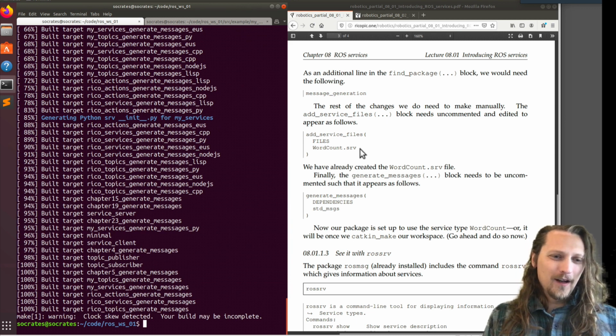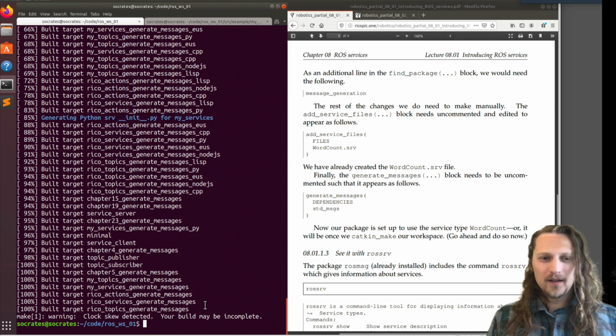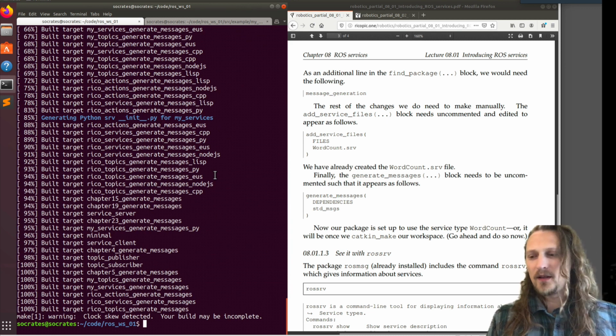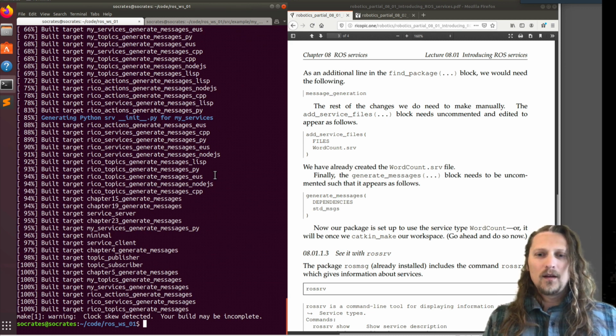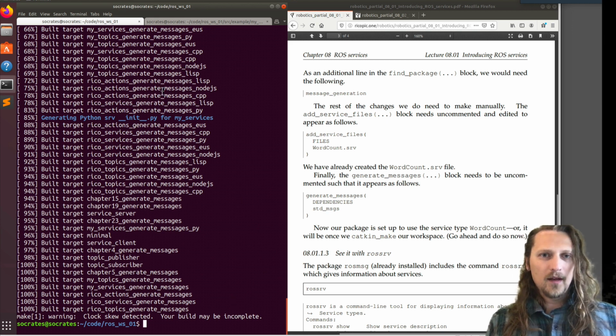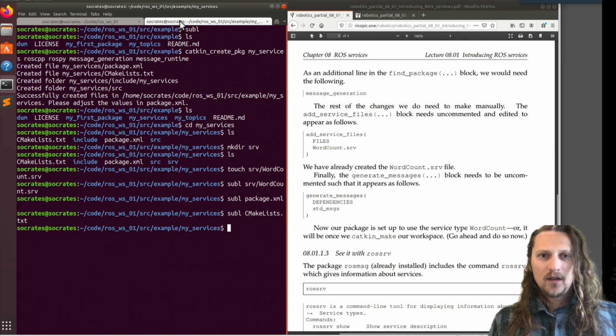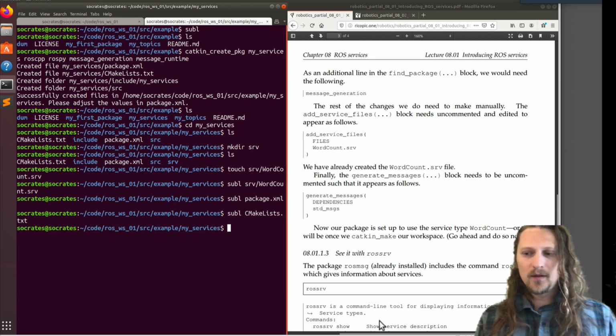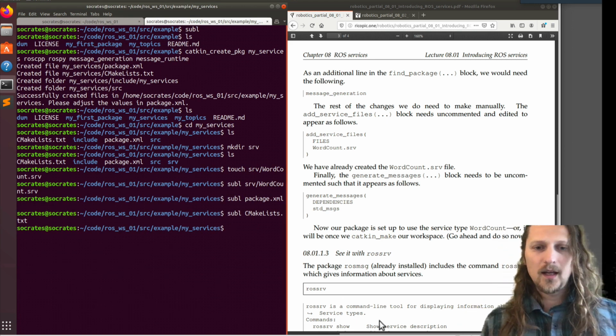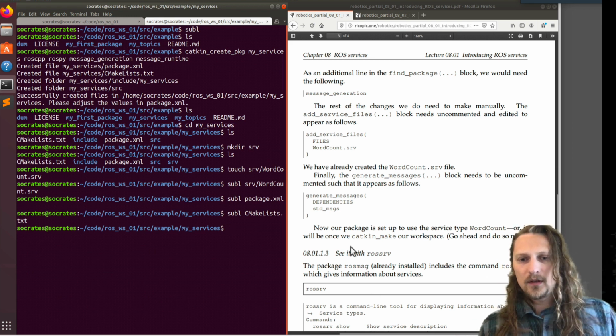Okay, so the clock skew warning is not a big deal. You might see that sometimes. And we are now happy that our package has this service that's been properly built and we're able to use it now.